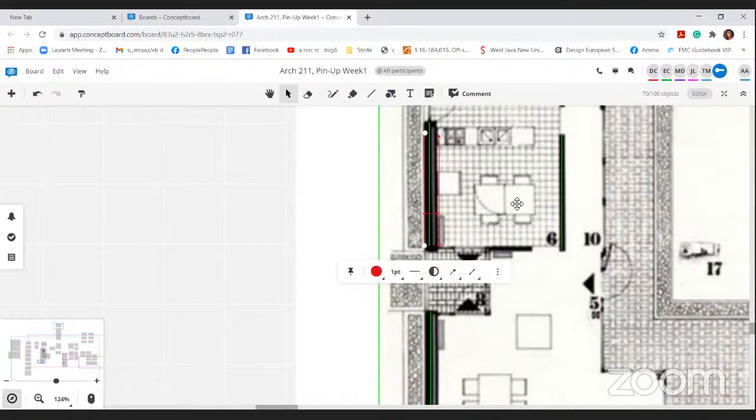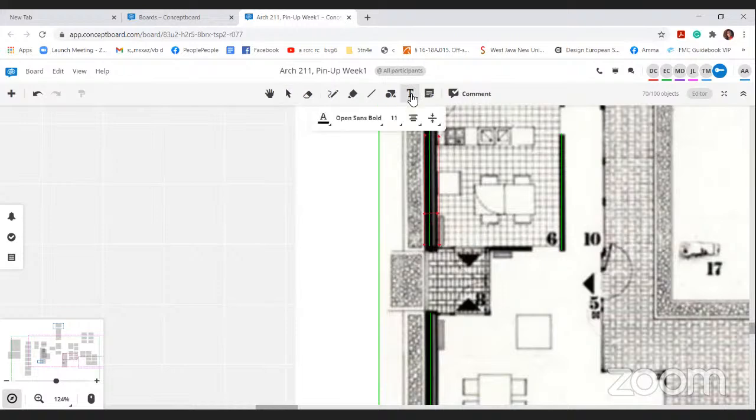Another thing, just like I was telling Bryson, and I know you're trying to accommodate your door openings and things like that. You want to be using the polyline tool instead of the line tool.